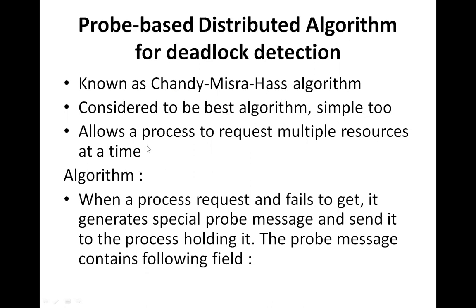It allows a process to request multiple resources at the same time. This algorithm conceptually works in the manner in which it has been explained, and it says that when a process requests a resource or resources and fails to get them, and the time is going to be out, it generates a special probe message and sends it to the process or processes holding the requested resources.